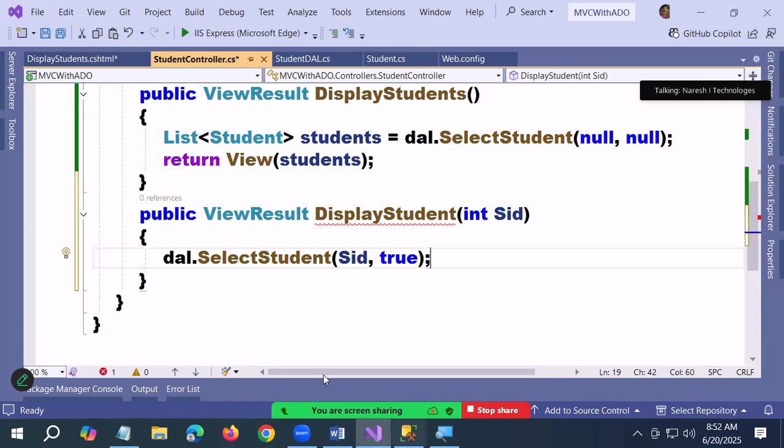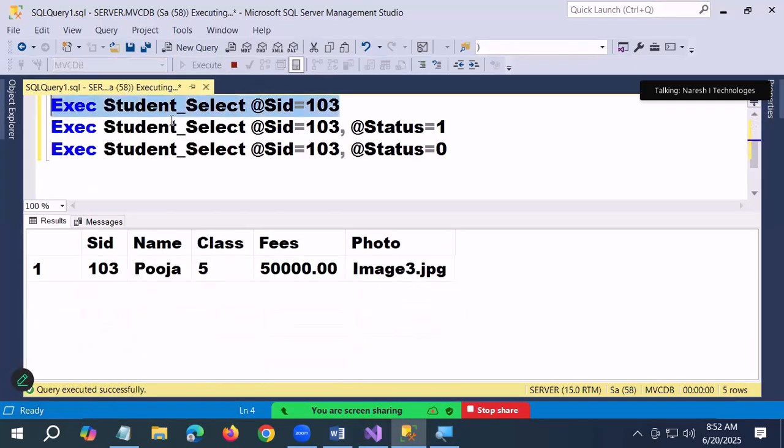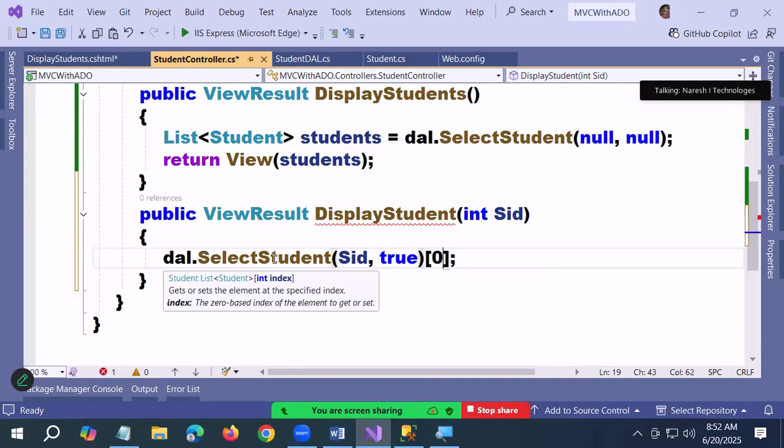In SQL Server, I'm writing a query like this. Okay, this one. Will this get you a row or a table? A table here. A table with one row, not a row. It won't give you a row. What will it give you? A table. Here also, this is going to create a list. What is it going to return? A list. A list with one record. Now tell me, if I say it like this, what will happen?